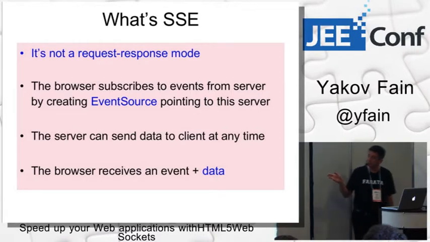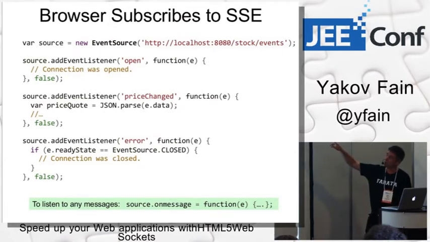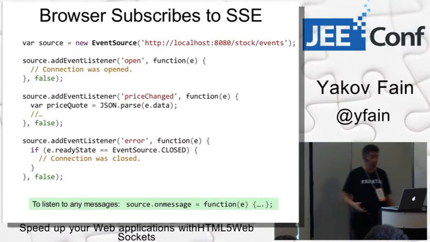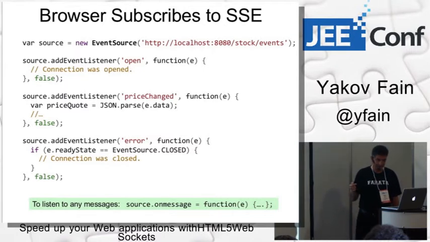So this is an example of what you see in the browser. This is JavaScript. For example, in my case, I'm pointing at localhost 88 against my GlassFish, and I want to create a new EventSource object that will connect to that URL and will be waiting for events. For which events? There are some standard events, such as open. When the connection is open, if you believe that something should be happening initially, you write it as an event handler or callback in JavaScript up on top.